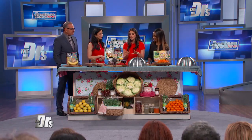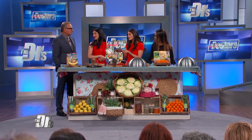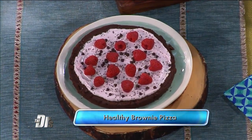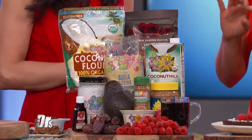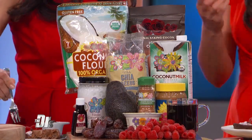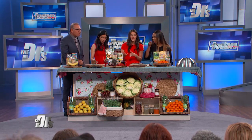So this next recipe — if you're in the mood for a really fudgy brownie and don't want that sugar crash — this is my healthy brownie pizza. This recipe is so simple to make because you throw all of the ingredients in a blender. It has avocado, sunflower seed butter, a little bit of coconut oil for healthy fats, coconut flour, some coconut milk, and some coffee. You blend that all up, throw it in a dish, and bake it for 25 minutes — and that's the crust.